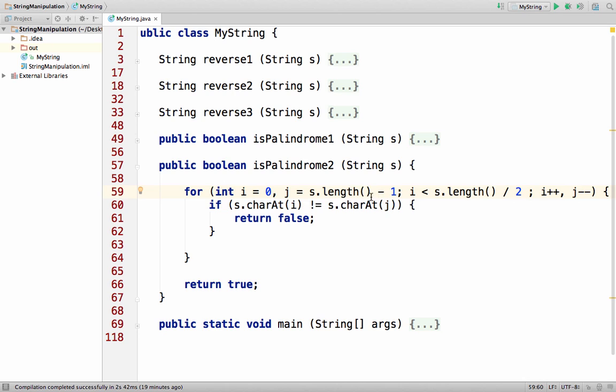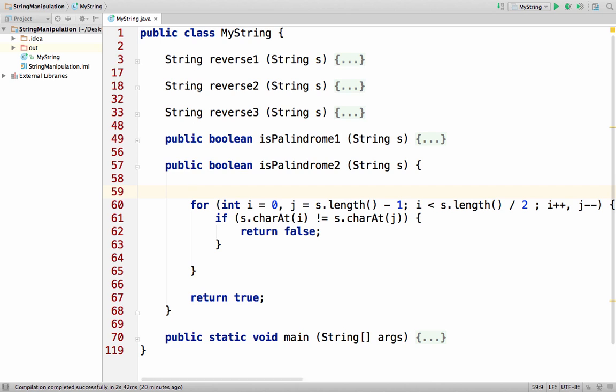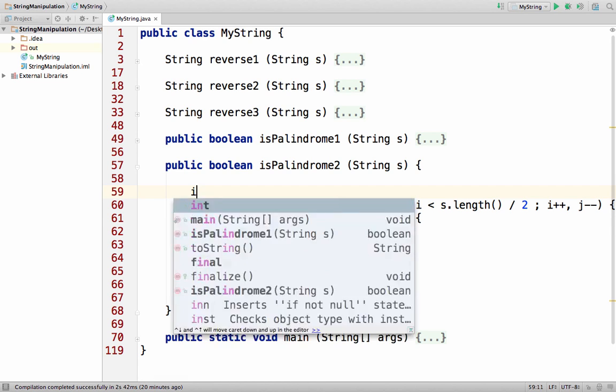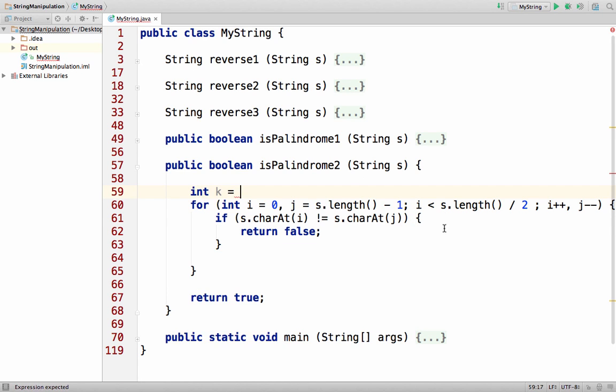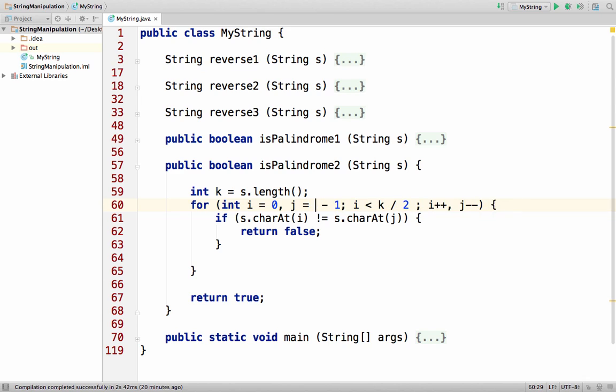And again, you see we are calling s.length here, this is the major problem, we are calling s.length at every iteration of the loop, although the length of s doesn't change. So what we can do, as we have done before, for example, in the reverse examples, we can have a constant keep the value of s.length and then work around that.